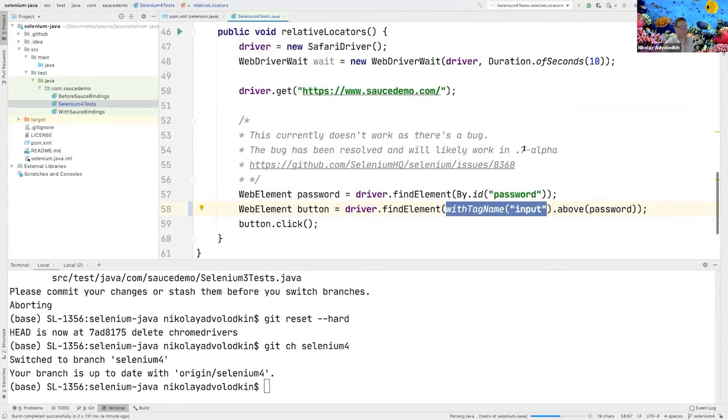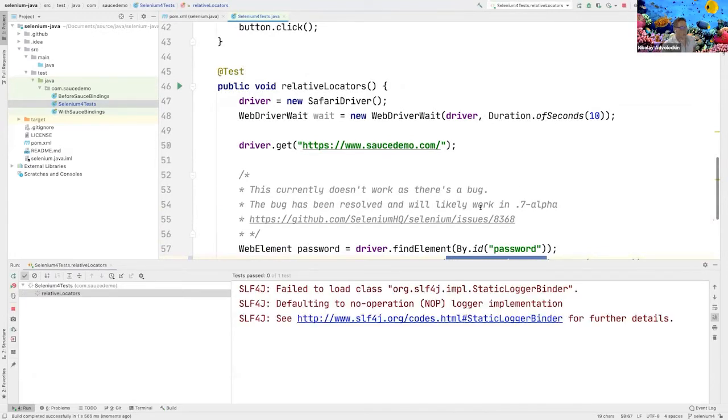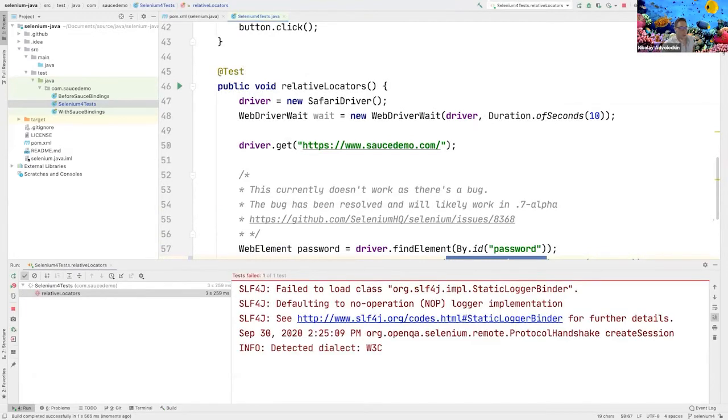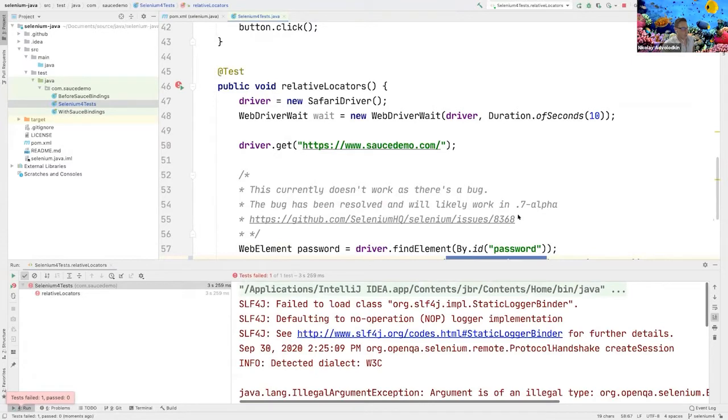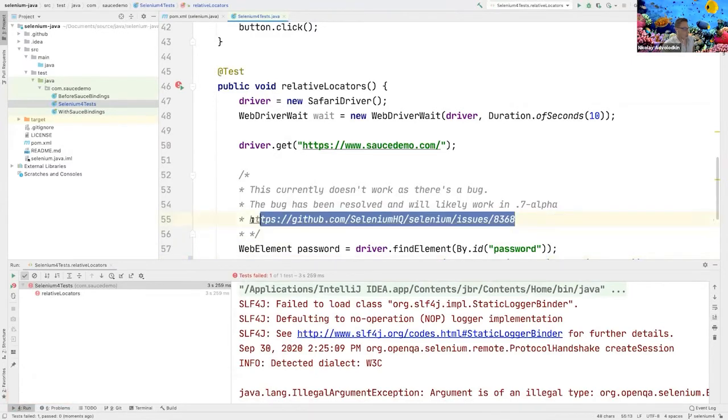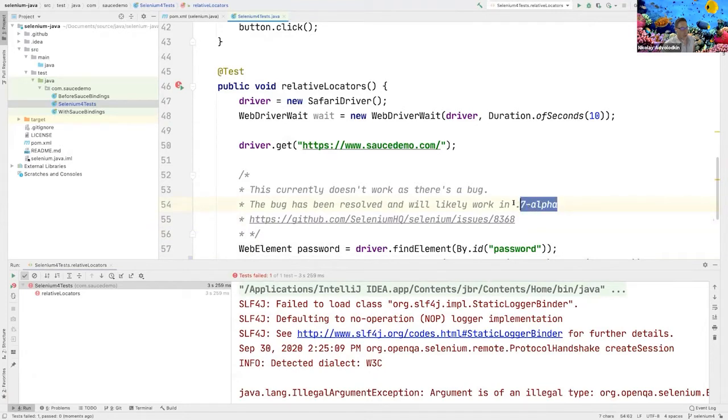After a little bit of digging, I found out that there is a bug that has been logged. And the bug is here. I'll share the code in the presentation afterwards. It's actually likely to get fixed in 7 alpha, so the next release, which should be happening pretty soon.